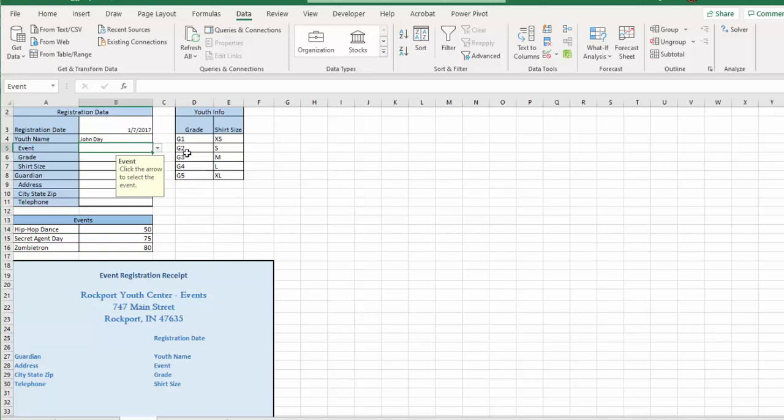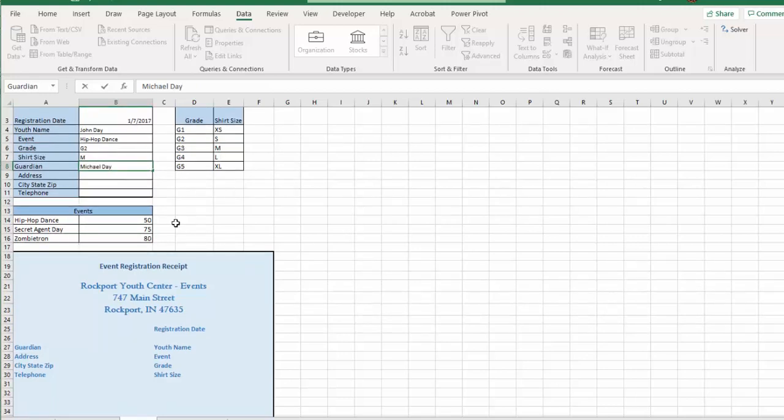Event, now you're going to select the events from the list. Grade, G2, shirt size, medium, guardian information, Michael, address, you can enter any data, any address you want, make it random.